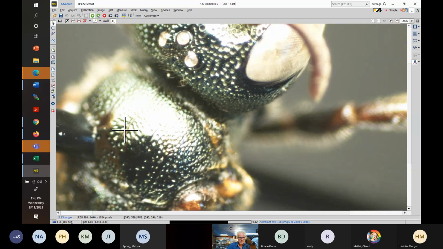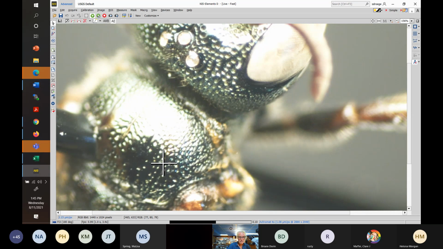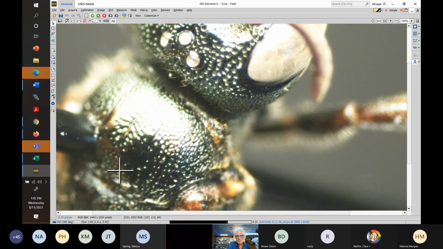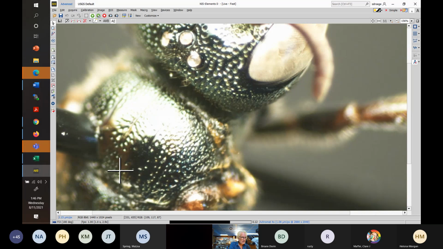And so here's the center line, right? A line of pits, another line of pits. The parapsidal line is over here somewhere. More than one line of pits going down into this area. Not the greatest of characters, but usually what you do is you go through quickly, move all your Ceratinas together, and then you begin to get a sense of the patterns that help you separate things out. And usually you have males, which are, I think, generally on average easier to ID.